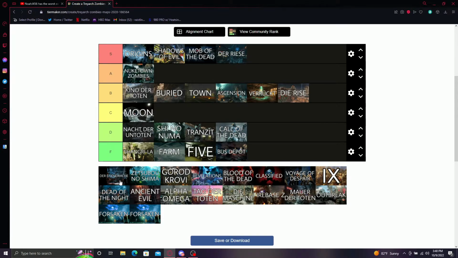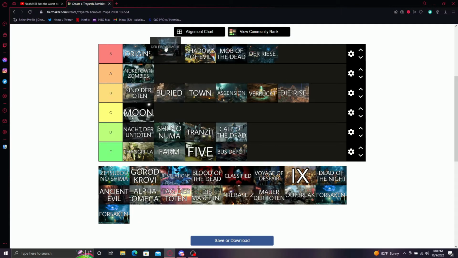And moving on from Shadows of Evil, beautiful map, tentacles all the way. Der Eisendrache, again, S tier, and I'd put that right here. Der Eisendrache is arguably by a lot of people one of the greatest maps ever, and I can agree with that. I don't think it's the greatest. I still prefer Mob of the Dead over it.